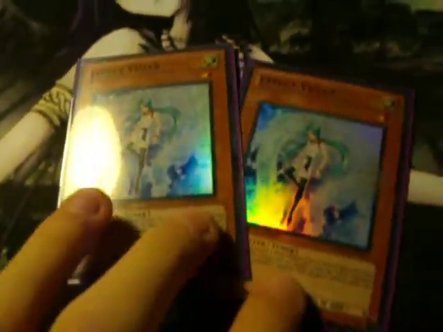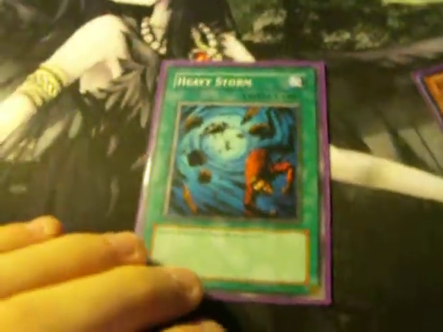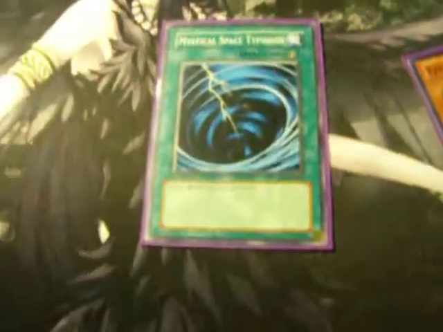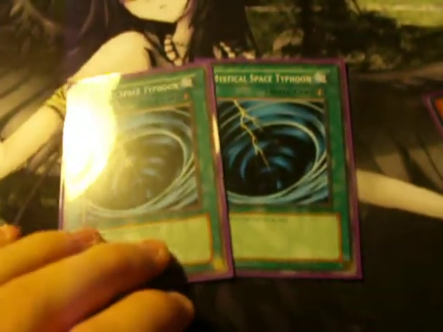We got 2 Effect Veilers, just in case you need that extra negation. Whatever. Heavy Storm. You play so much back row that it's not really good to play Heavy Storm in the main deck, but in case you're playing against a trap heavy deck, you might want to put this in. 2 MST. Same thing. You gotta pop those Royal Decrees, because those really hurt.